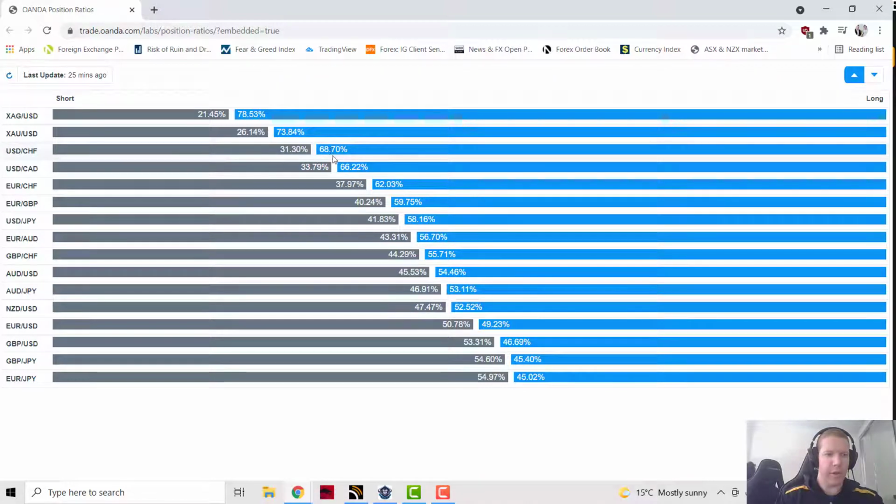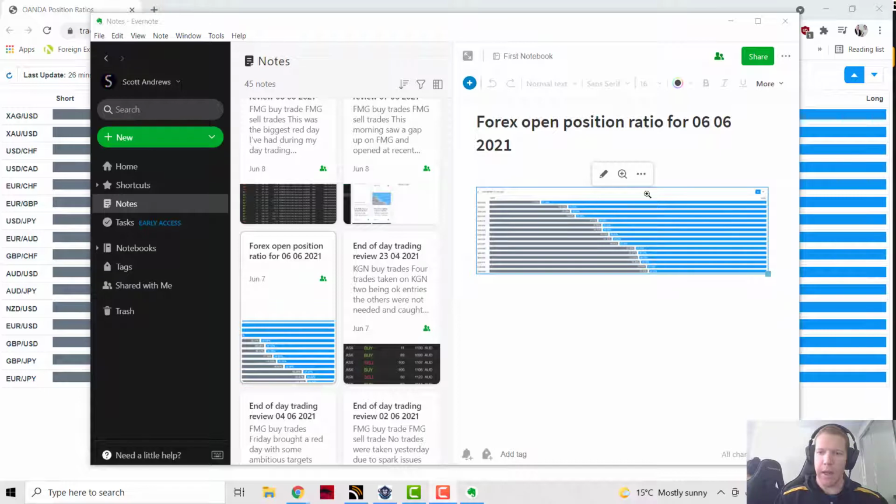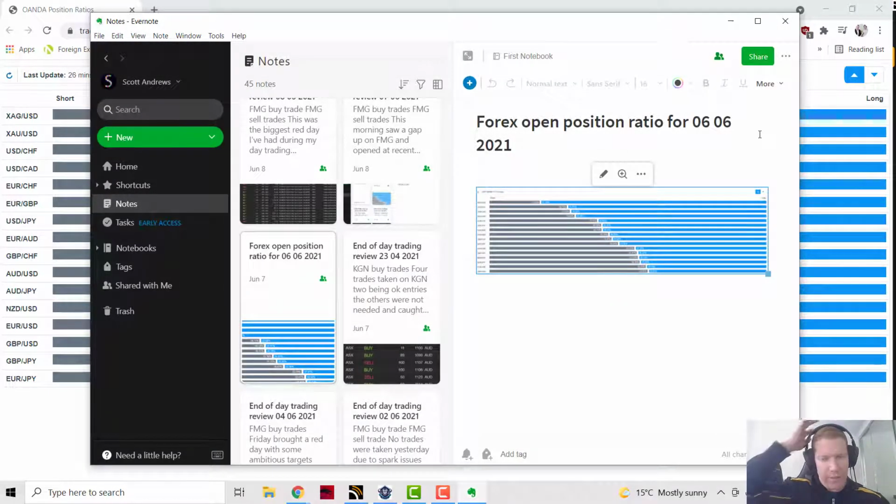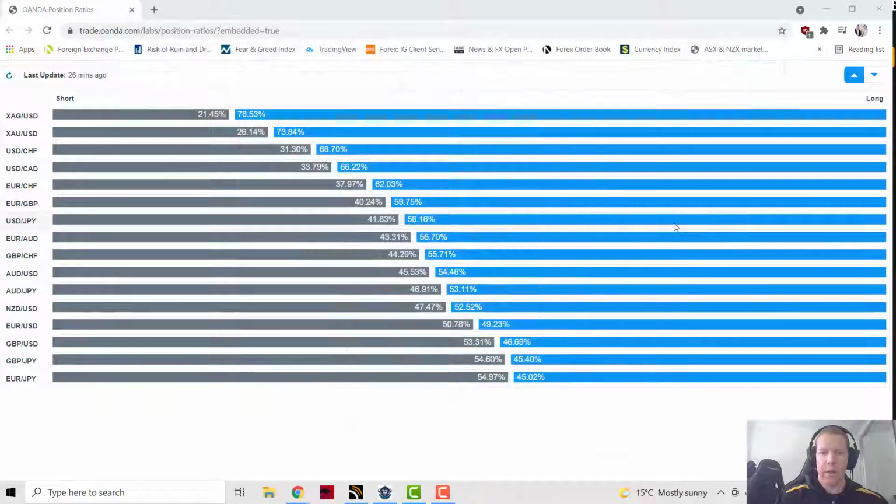We've got an accumulation here of the longs stepping in. This was a little less last week as well when I did share this. So in fact, let's see what it was last week. All right, guys, I did find it and I was incorrect. I shared this on the trading floor chat last week on the 6th, and as you can see, USDCAD was nearly 71% long. But to me, that's an insignificant move compared to where we are. Actually, the longs have eased off a little bit, around 4%, so that's interesting.